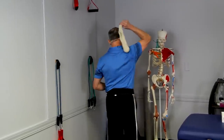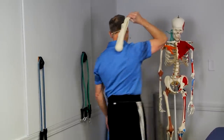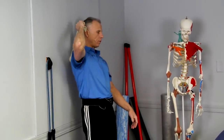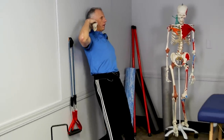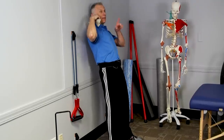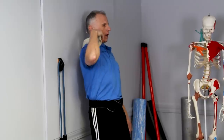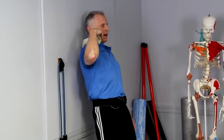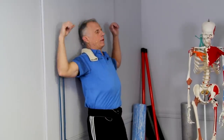I'm going to put it in position number one, then we're going to go down and two. Now you're going to find out something nice here that works well. So I'm going to go here and you can see I'm putting my body weight into it and I'm going to roll. I don't want to put it on the spine, those little bumpies on the spinous processes. And if you can actually roll up and down a little bit and get more than just one spot, and now I'd go for a minute, like Bob says, but we're not. And you can even go hands up overhead. You really want to stretch it.